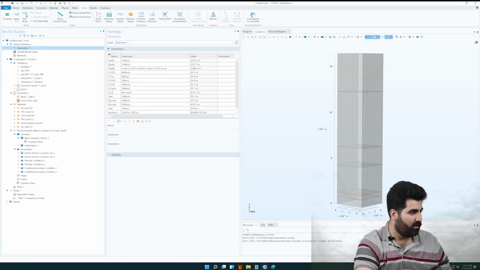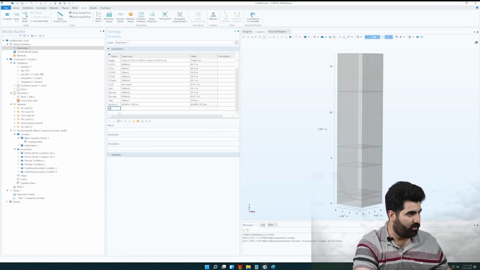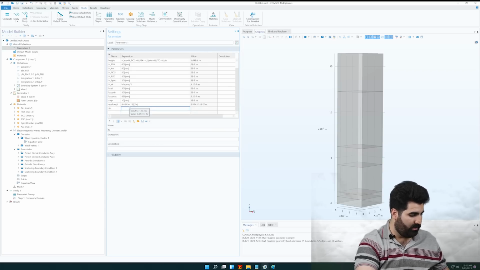I define F0 as C const divided by LDA 0. Okay.